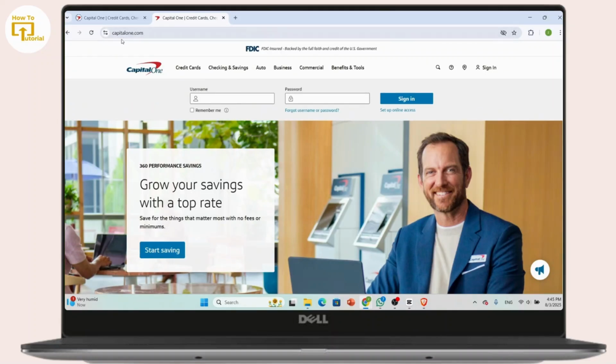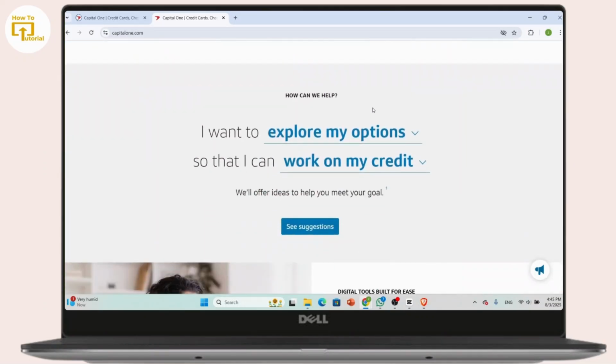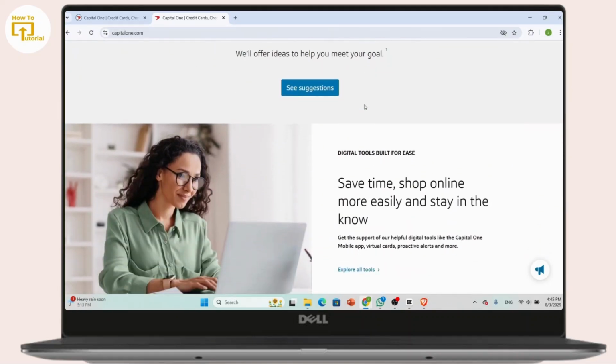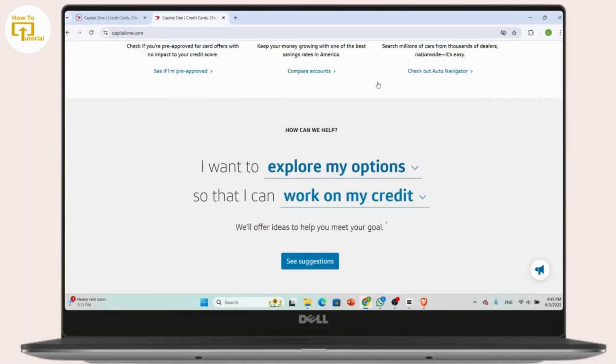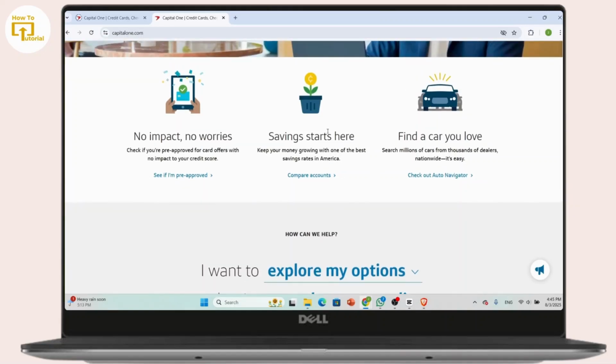Once logged in, simply click on your account dashboard and navigate to the bill pay section, which can usually be found under the pay bills or payments tab. There you can simply select an existing payee or click on add a company or person if you haven't set one up yet. After that, you simply have to enter the necessary billing info like the account number and address.